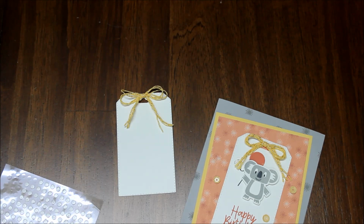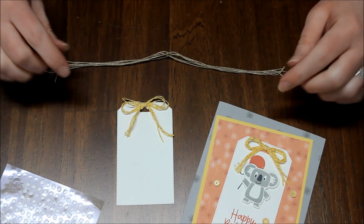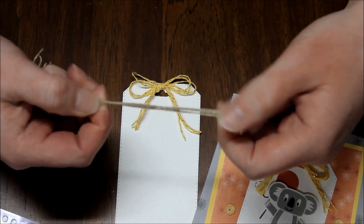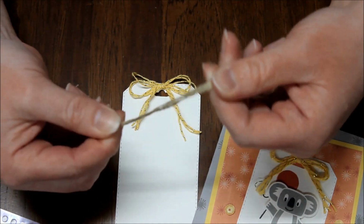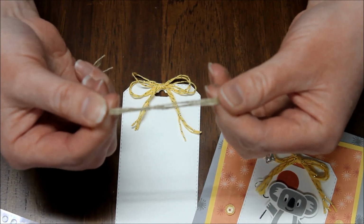And so now I'm going to zoom in a little bit and show you how I did this with linen thread. Okay, so here I actually have 5 pieces of linen thread because I feel like linen thread is thinner and so you could really go with however many strands you wish. You could go 10, you could go 3, you could go 2. That's all personal preference.